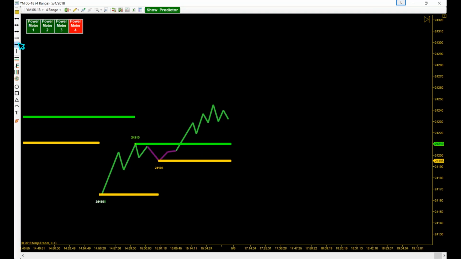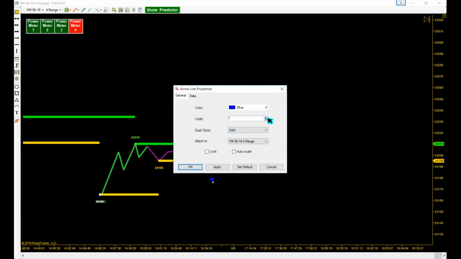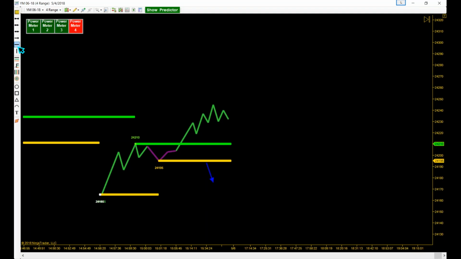So if I was going to be shorting this, I would be pretty much looking for a break below here, not so much just below here, because it might just wick it and then take off again. But if I was going to short this, I would be looking for a break like something like that, and then come back and kiss and then roll over. That could be a decent short trade, right? But if this was to come down and bounce off of this, I'm expecting it to head up.